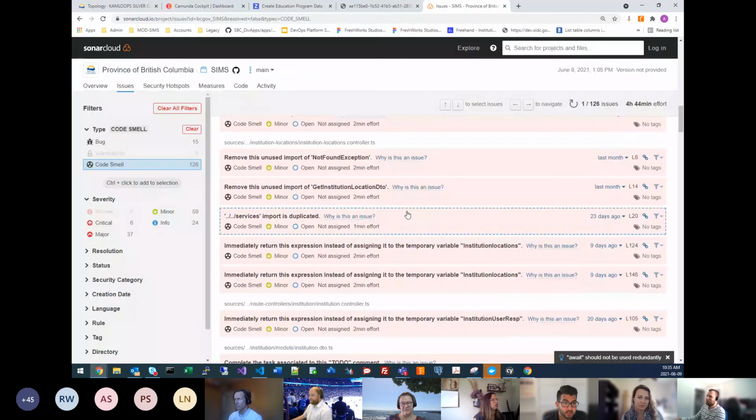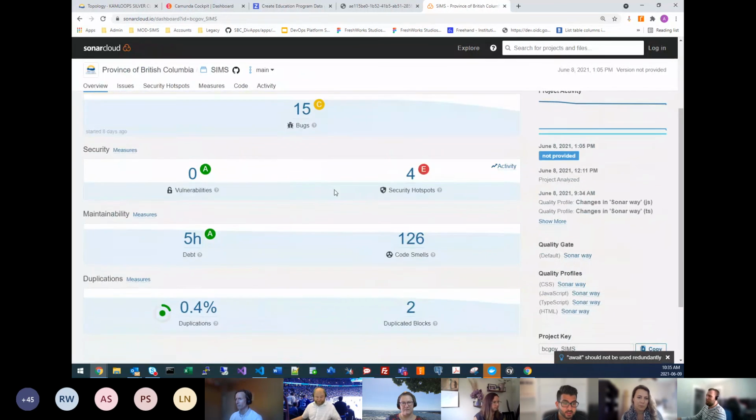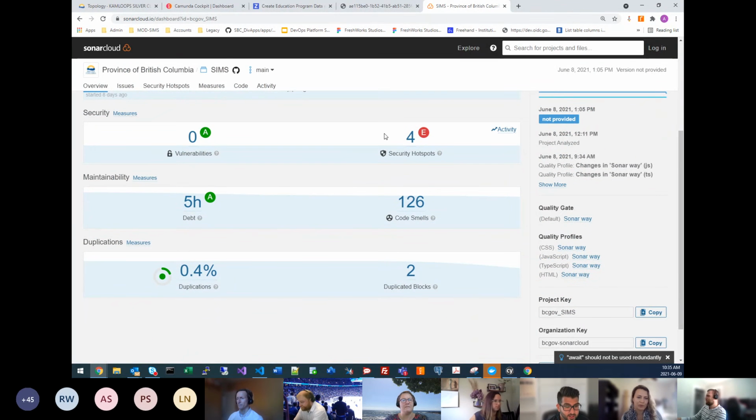We just enabled it recently, so there are some things we're going to have to go back to. But every single change we do, we get a nice report like this that is basically enforced. We don't have a choice whether it happens or not. It happens regardless, and then it's up to us to deal with and mitigate.